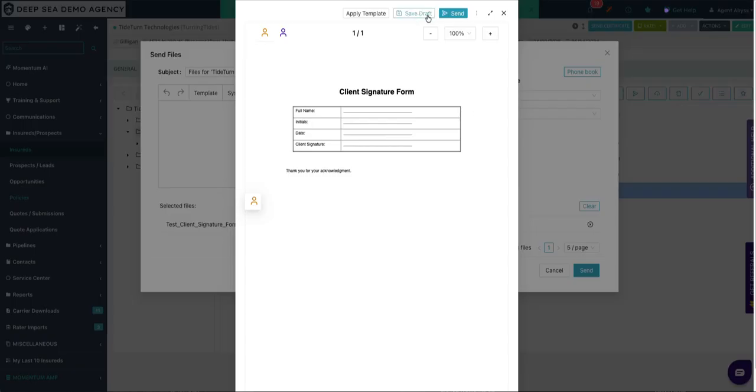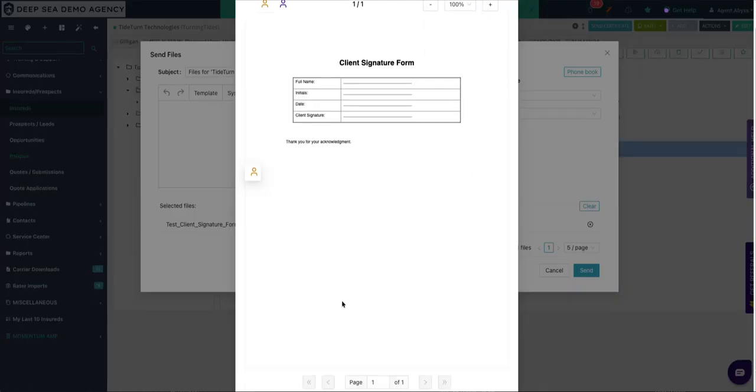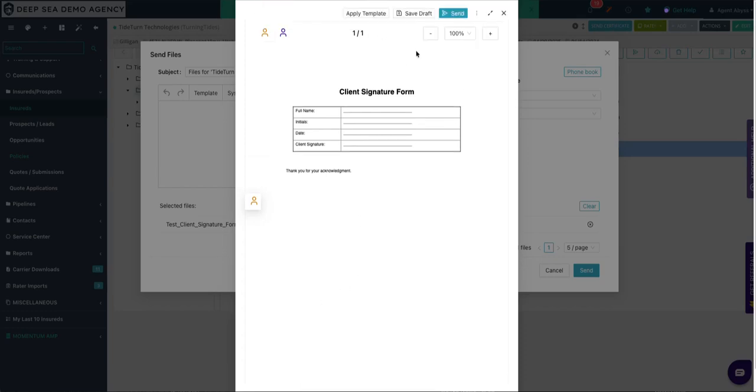It allows you to save things into a draft status, configure the signing order, apply a template, or down below, you could even save things as an existing template. What this means is if I'm using this form all of the time, the client signature form, it's really never going to change where the insured is signing, where their initials are, where the agent is signing, or any other field we want to map out.